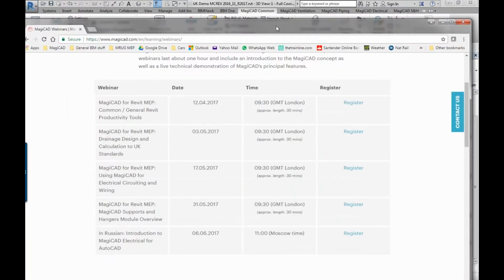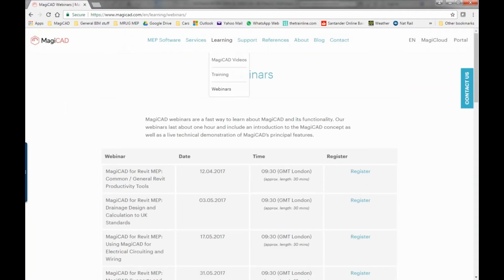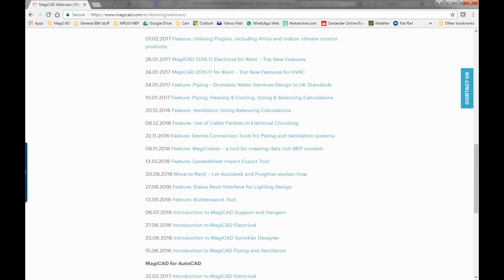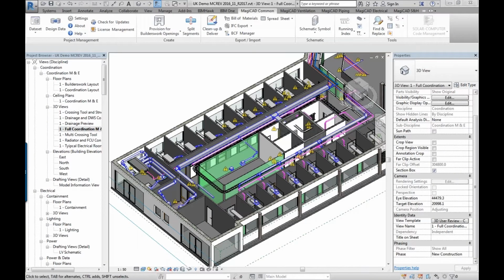The first tool I want to describe is this provision for builders work openings. There is a separate webinar available on this tool alone. That's why I can't show this in action today, because it would take up the whole webinar.